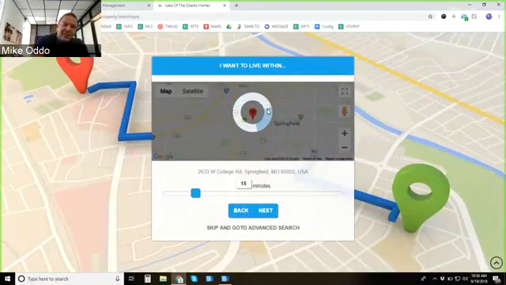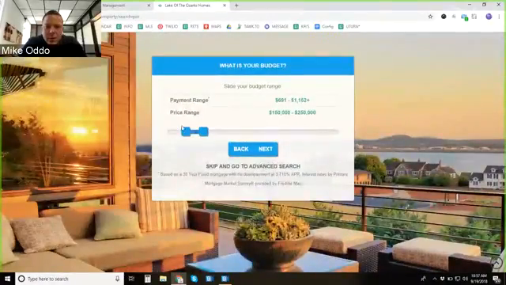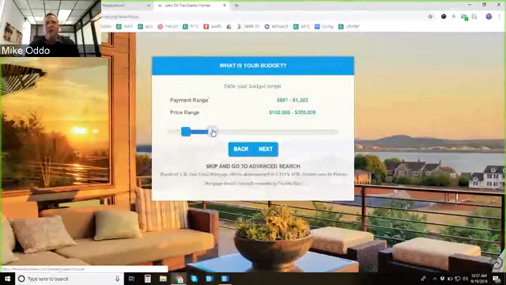The way we set this up is super mobile friendly, so they don't have to download an app. They can just use a scroll bar. My platform is set to Lake of the Ozarks, so it might be why it's scrolly wheel of death. Payment range. Again, this is all made to use with your thumbs. Go ahead and hit next.